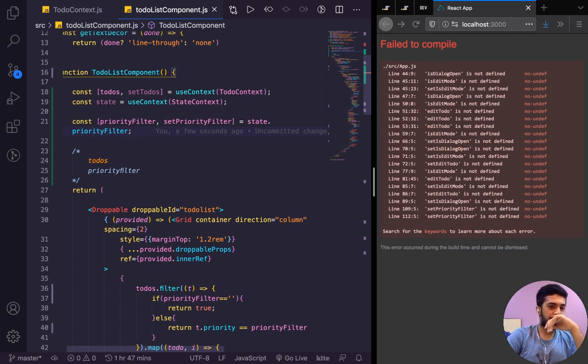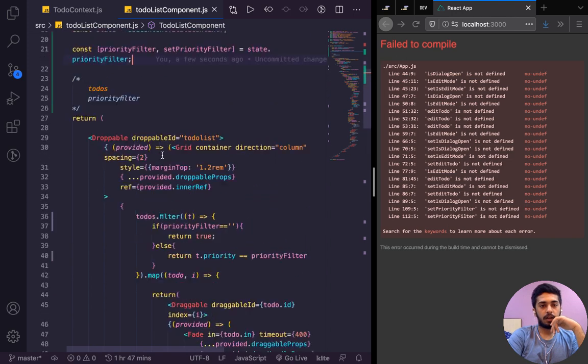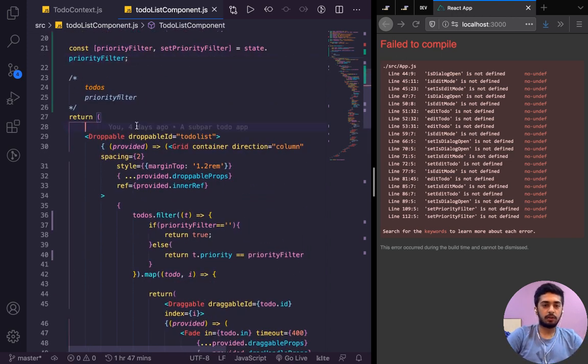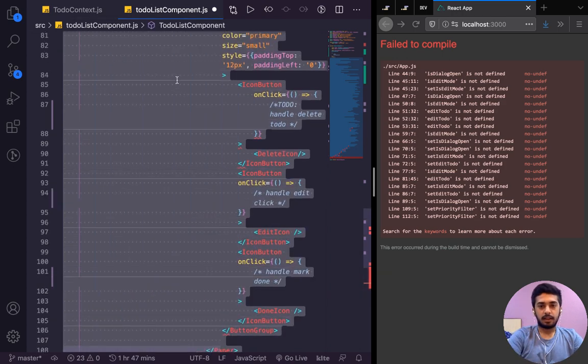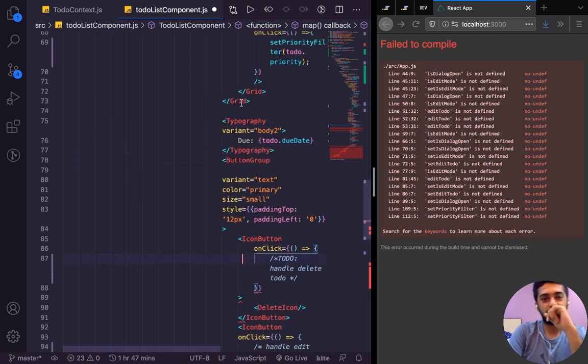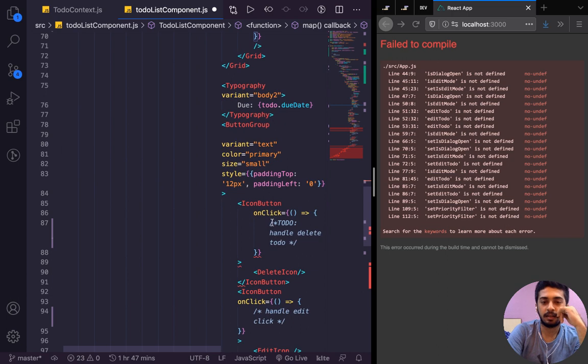So now that we have priority filter, okay, never mind. I'm just going to comment out all of this code for a minute. And I don't think that's gonna work. Never mind. It's getting a little overwhelming now. So set priority filter is handled.